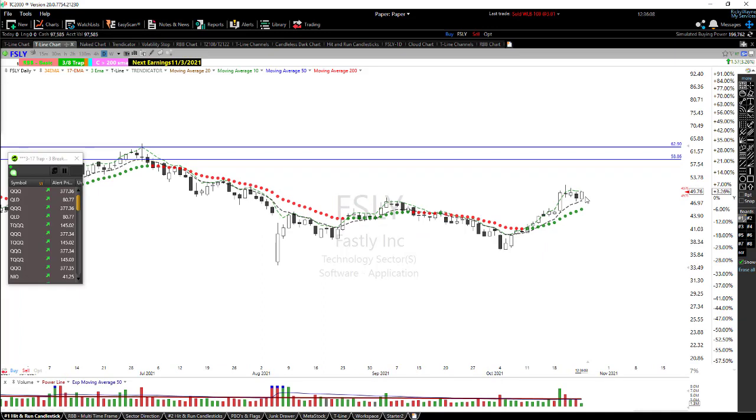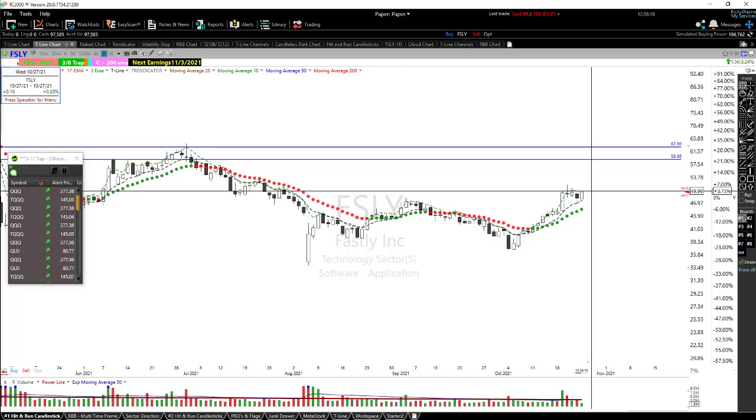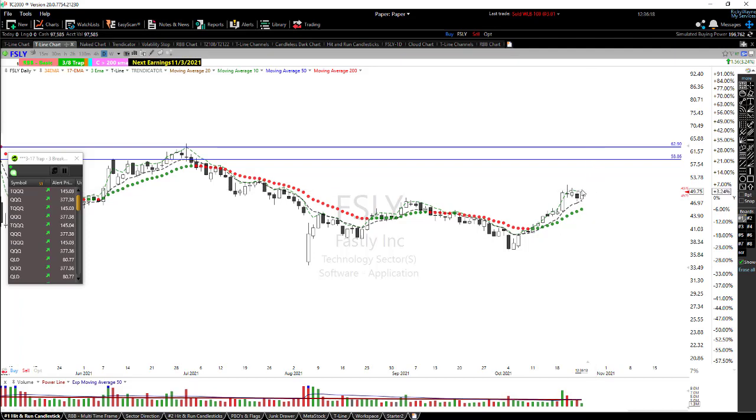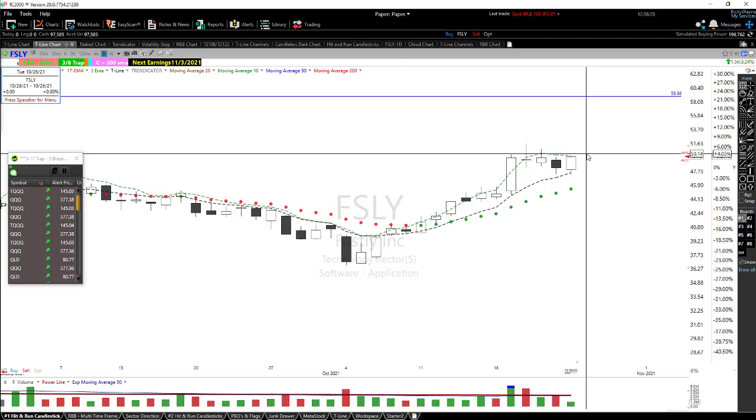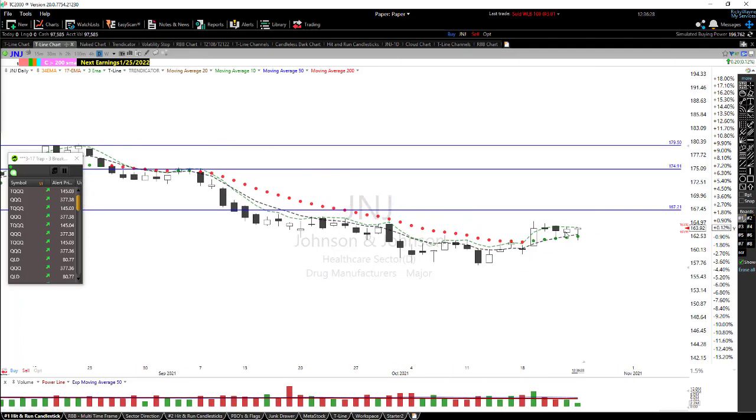That's coming up on a real simple 3/8 trap that I have. It hasn't come up on this one yet because it's not quite broken out yet. Not quite. Close. How about J&J? Look, I don't make this stuff up. I'm doing this live because I have faith in the scanner.